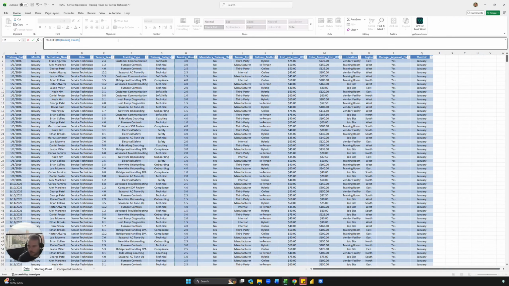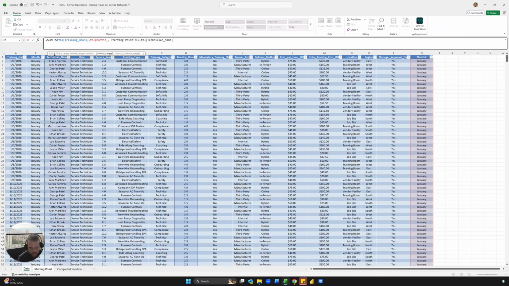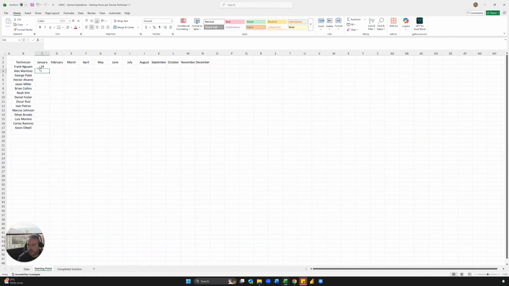And so now if I drag it over, it's still an error. And the reason is because the table is changing. The columns are changing, right? We don't want that. And because it's a table, it's a little bit weird, but if you just copy and paste, then everything works. And then if you want, say, a total, you can just highlight all this. You can do it with your mouse.